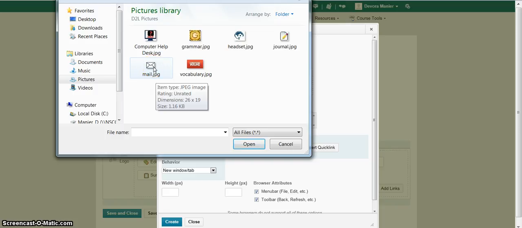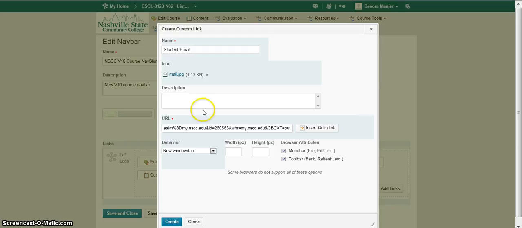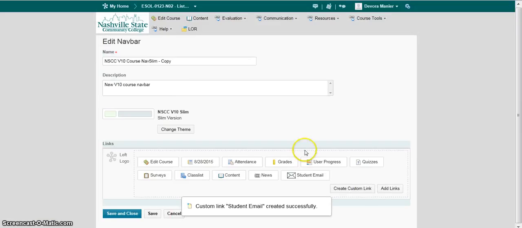If you make them big, they take up a lot more room. Okay, so I'm going to pick this male image. I don't know why that's popping up. It shouldn't be a problem. And then I'm going to click create, and look at that.